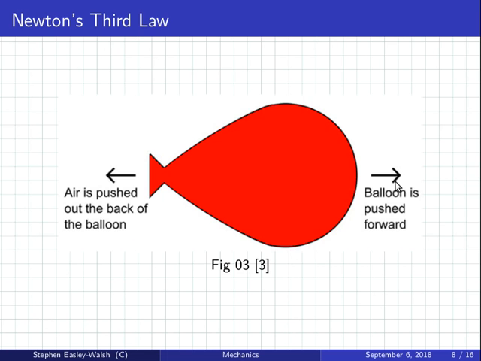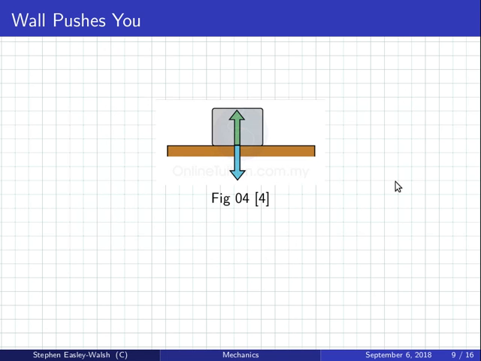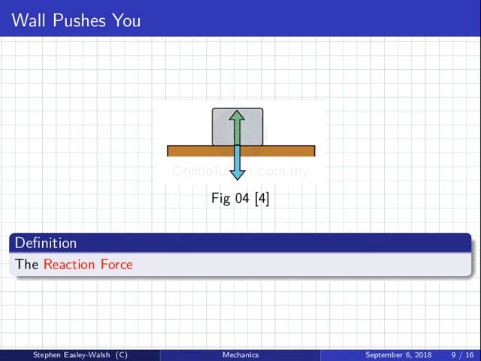Now, there's another important example of Newton's third law, which is called the reaction force. Look, if I drop this, gravity is pulling it down, so there's a force down. It falls, and it stops. But the gravity force isn't gone. Gravity is still pulling it down. So why doesn't it move? What's stopping it from moving? There's an upward force. There must be an upward force from the table that's cancelling the gravity, like here in the picture. We call that force the reaction force. It's the force provided by the reacting object, in this case the table.